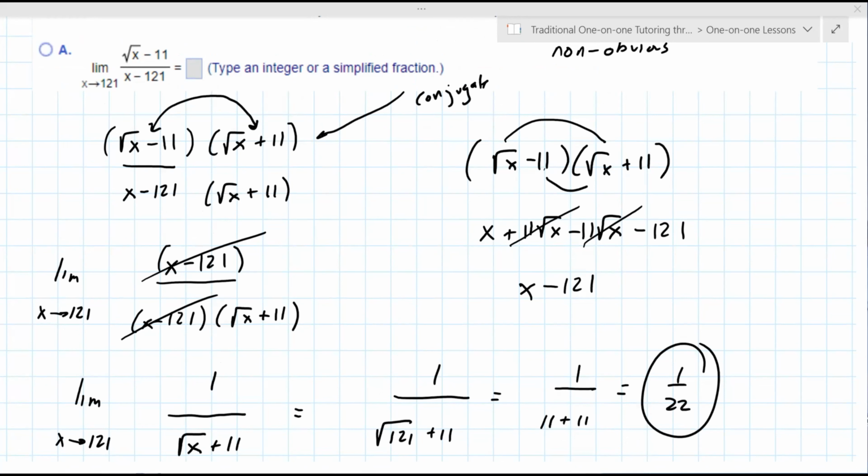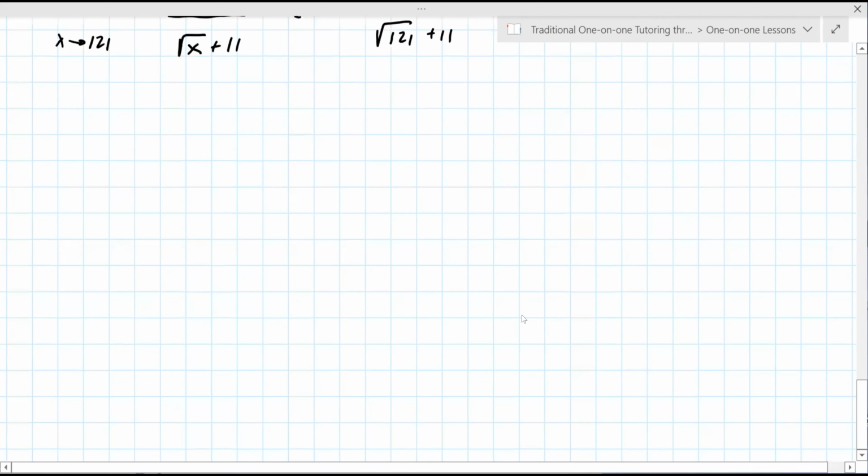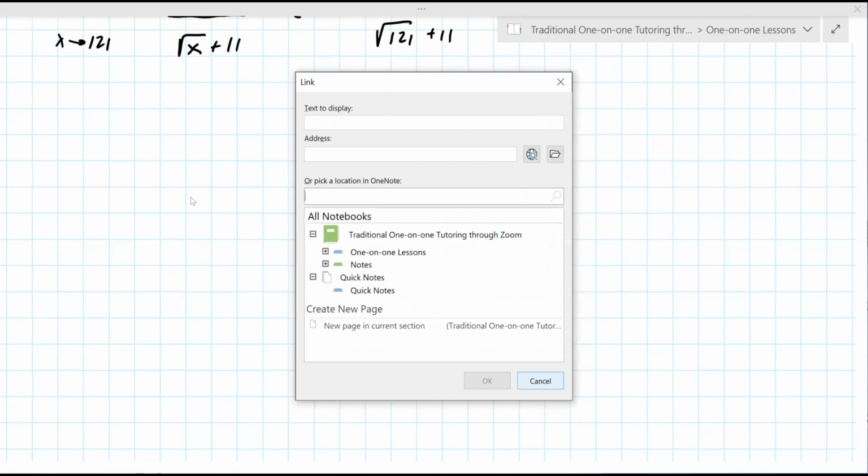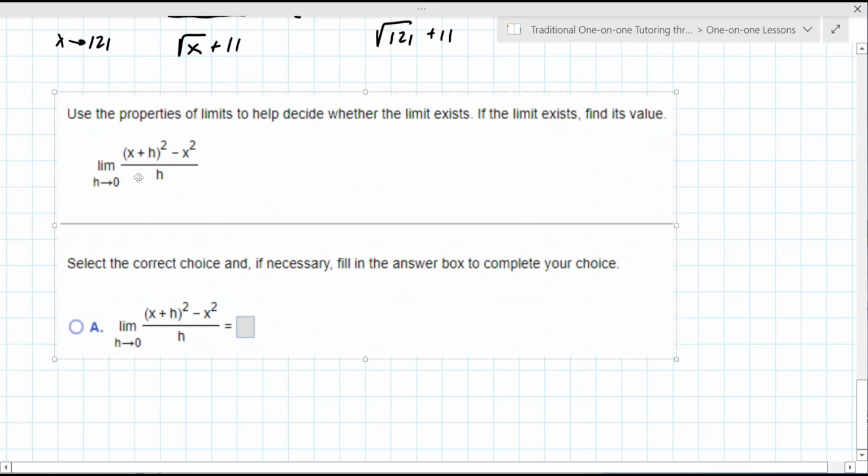So, okay, let's look at the next problem here. So limits are kind of the very first thing you learn as actually part of calculus. Okay, so again, if you put 0 in, hopefully you can see that you get 0 on the bottom, and that's enough to just stop, because you can't divide by 0. But in the numerator it becomes x plus 0 squared. The x squared minus the x squared cancel.